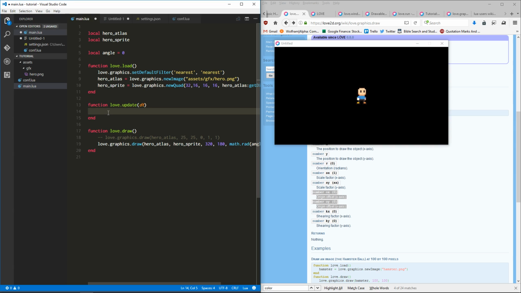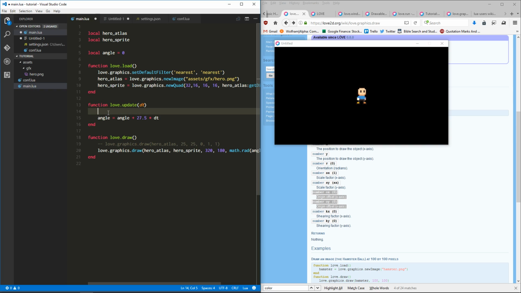And in update, we're going to say angle equals angle plus some angular speed in degrees per second. Let's say half of 45, which is 27.5, times delta time.